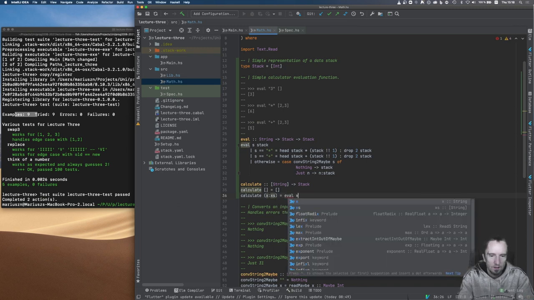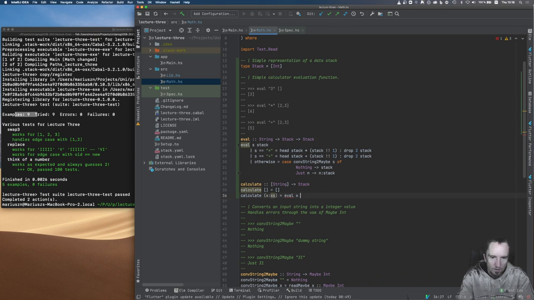evaluate the head in the context of, so here we could pass it a state, which is our stack, or we can assume calculate is always called on an empty stack, and then we pass the empty stack inside the body, right? So I didn't pass here a parameter which would say evaluate me those list of instructions or those list of calculations in the context of an existing stack. I said we don't have a stack, so evaluate them in the context of an empty stack. So we can say, okay, evaluate x in the context of an empty stack, and eval x in the context of an empty stack returns a stack, right?